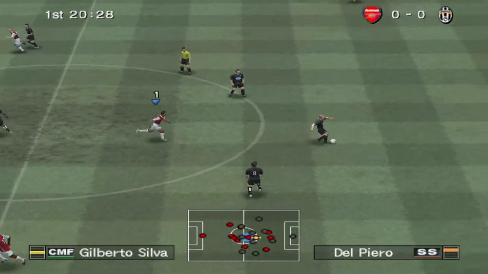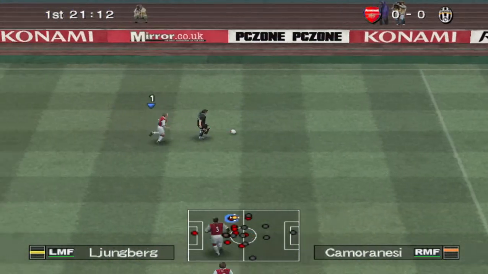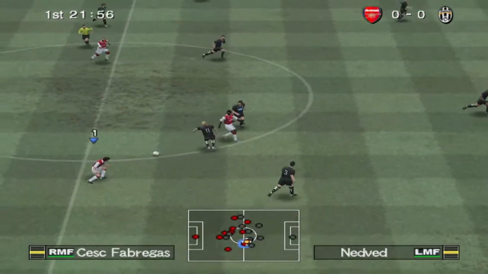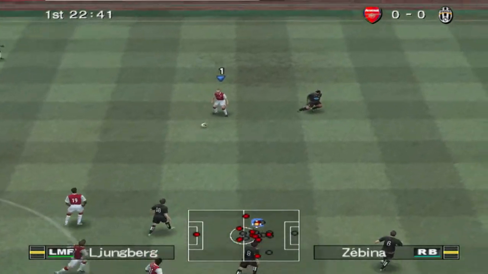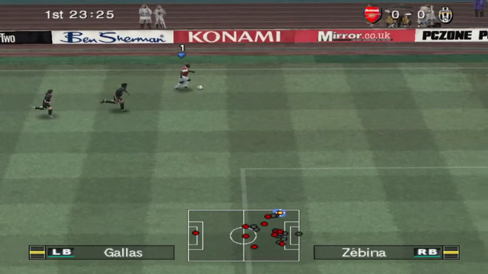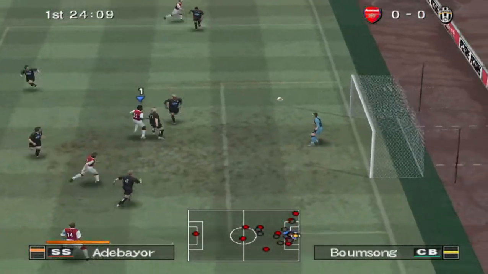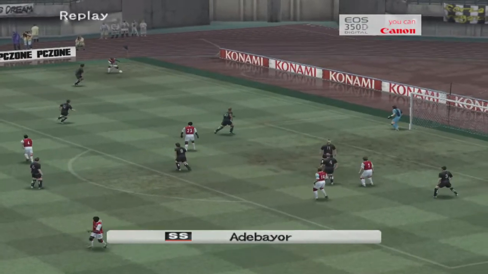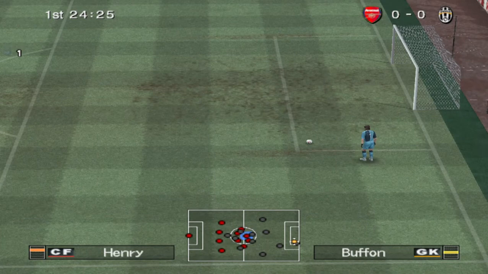Del Piero. Here's Camoranesi. They give away possession. Here's Gilberto Silva. They're moving well down the left-hand side. Pulls it across. It's over. How close was that? He got the cross in from the left, all right, finding man in space, but the shot wasn't quite up to it.